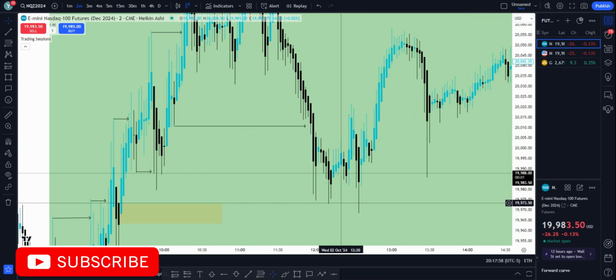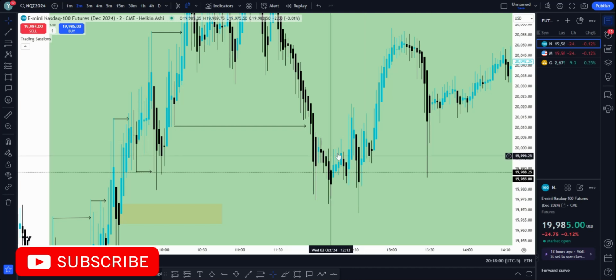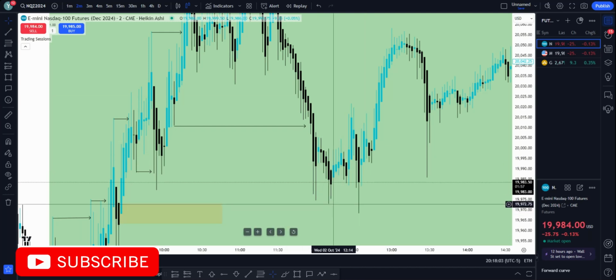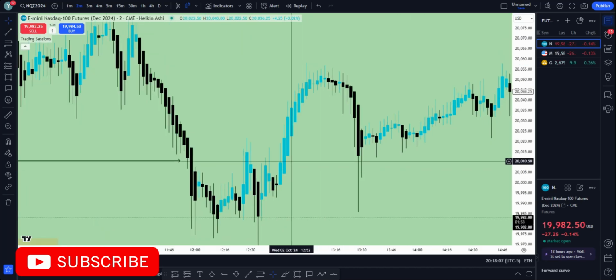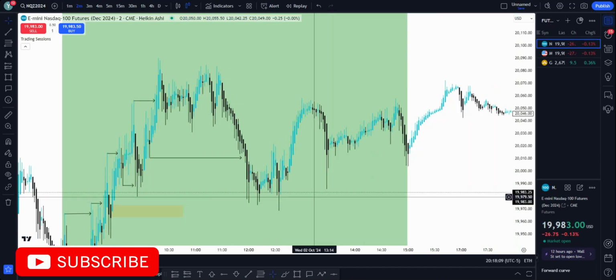So something like this would have been tricky. So if you took some trades, you would have lost because, I mean, breaker structure, the market took it out, came back. We had this breaker structure right here. The market came back, retested, played around, pushed down, and eventually went back up. So you'd have lost this trade as well.